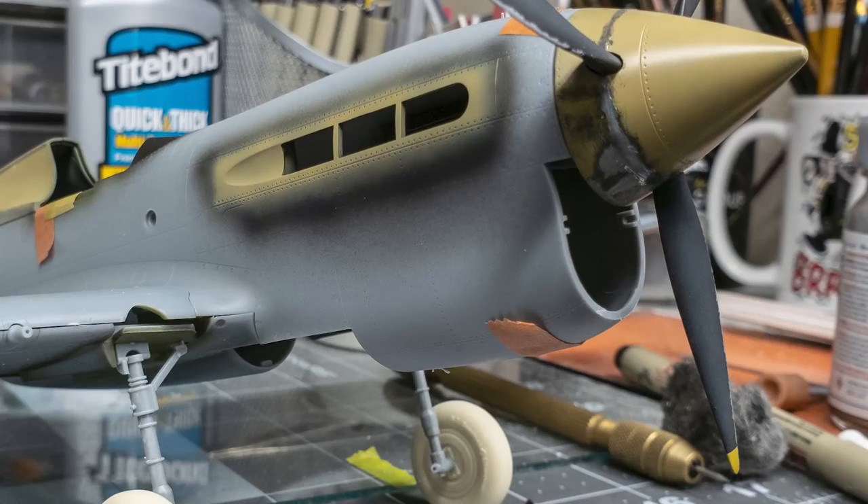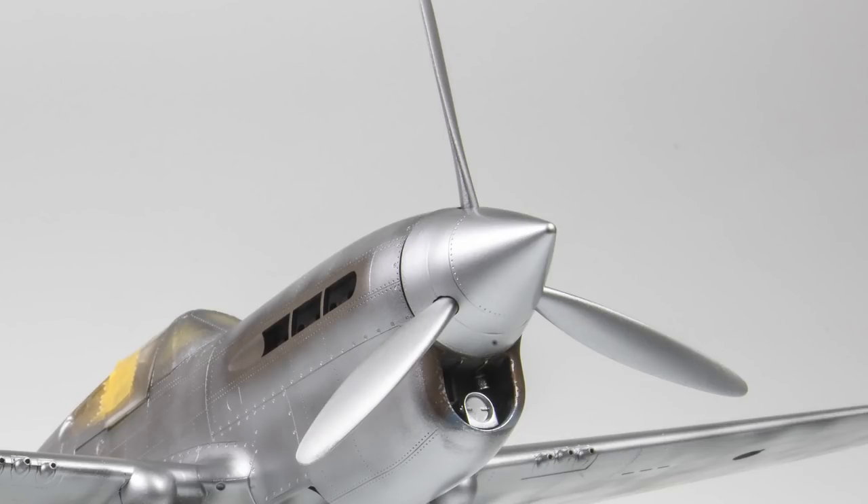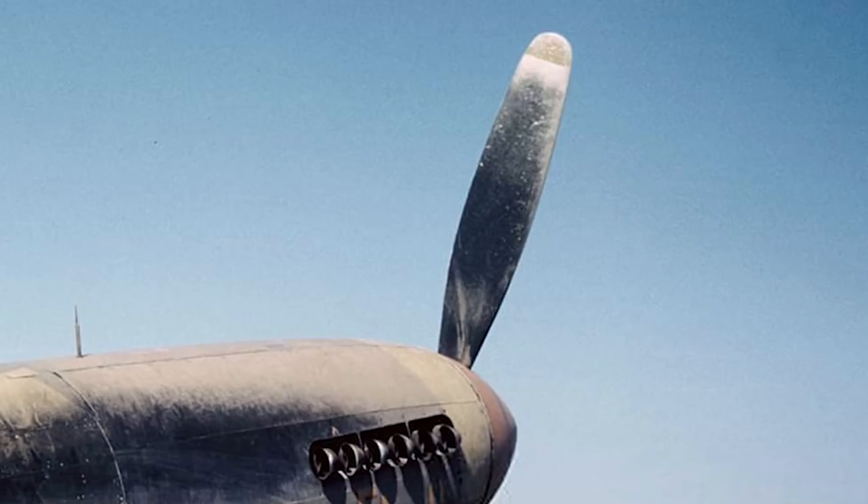Other accuracy things that are problematic: the prop blades are just way off. I actually stole prop blades from a Hasegawa P40E to use instead and they're not great either - they seem to more closely resemble the narrow chord props used on earlier P40s, kind of phased out during the E and F era. When you get into like the L, M and Ns, they're using a wider chord prop that to my knowledge no kit manufacturer actually makes. Gray matter actually has resin ones - I managed to secure a set so when I build another P40 in the future I don't have to worry about all this. But the kit props suck - they look like toothpicks. If you can find any way around using them, do it.